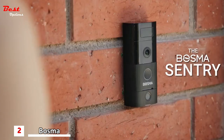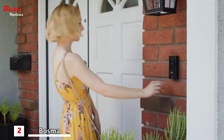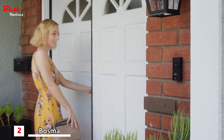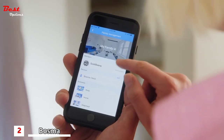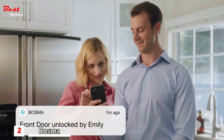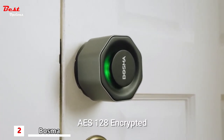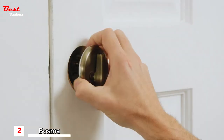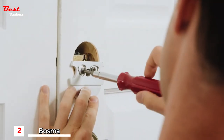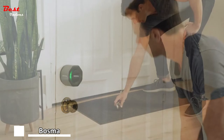Pair it with the Bosma Sentry Snap-on Fingerprint Scanner, and you can even unlock your door with the press of a finger, or unlock your door from your phone while you're away. It's easy to share access with your family members and grant temporary access to your friends or guests. And with the activity history, you'll always know who's coming and going. Complete with unbreakable AES 128 encryption, no one gets in your home if you don't want them to be there. Easy to install in a matter of minutes using only a screwdriver, the Bosma Aegis is made specifically for the standard US deadbolt, ideal for renters who may not be able to alter their door's locks.